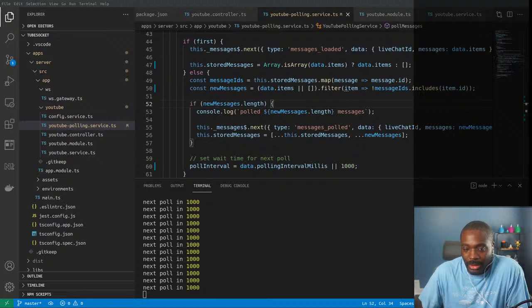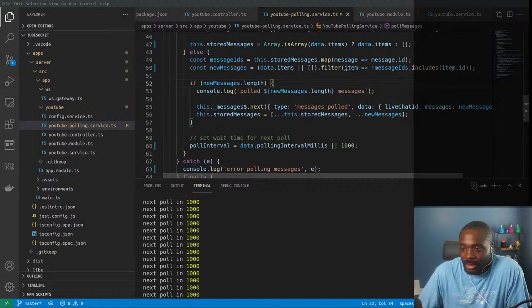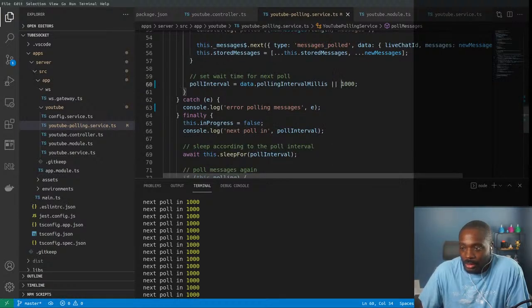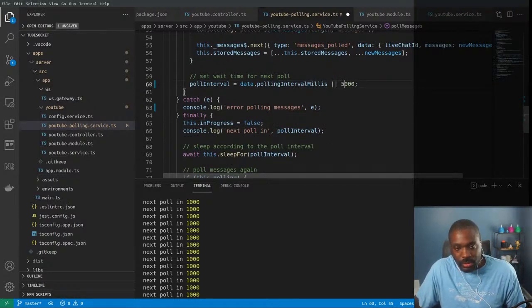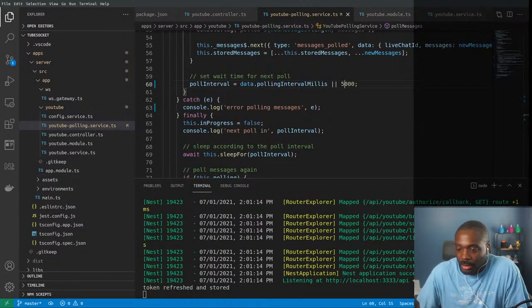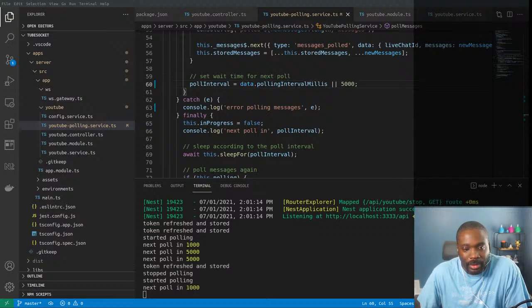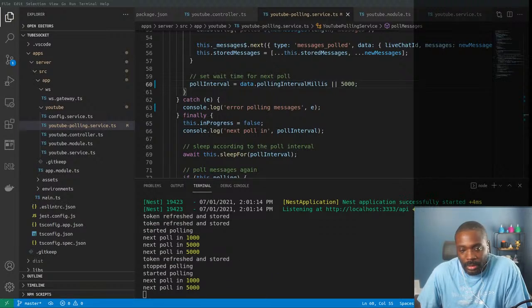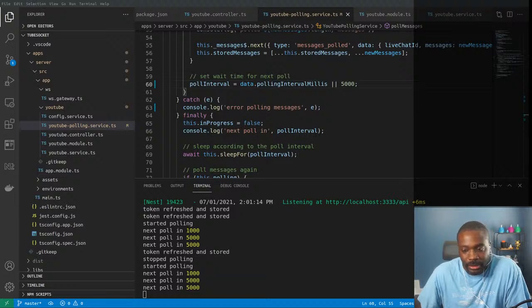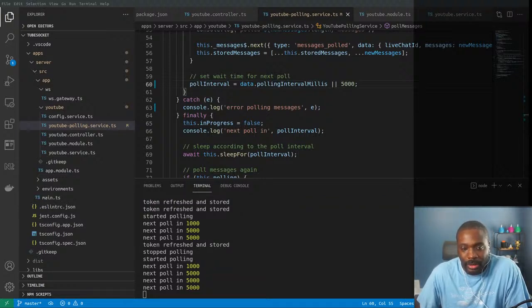And as you see, I'm polling messages here, but it doesn't seem like I'm getting any data back at the moment. So let's see, we'll just jump right into it. Because I should be getting, maybe I need to refresh my cache here of the messages to make sure I'm getting the right ones.